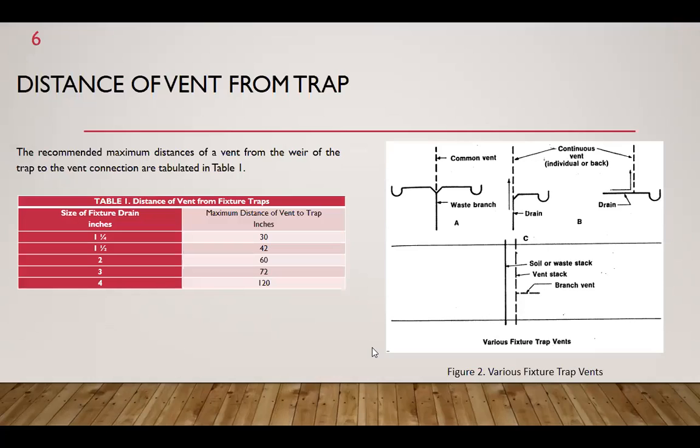So, various methods of fixture trap bending. Figure 2 illustrates various fixture trap bends and their proper nomenclature. When bending one trap, the bend is called an individual or back bend. If the traps are back to back or side by side, and one bend is used for the two traps, the bend is a common bend. Any connection from the bend stack is a branch bend.